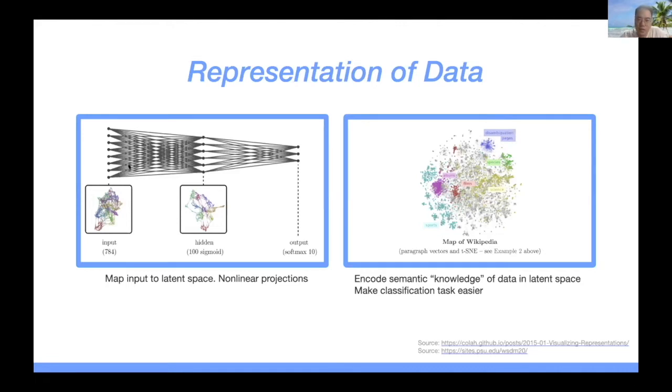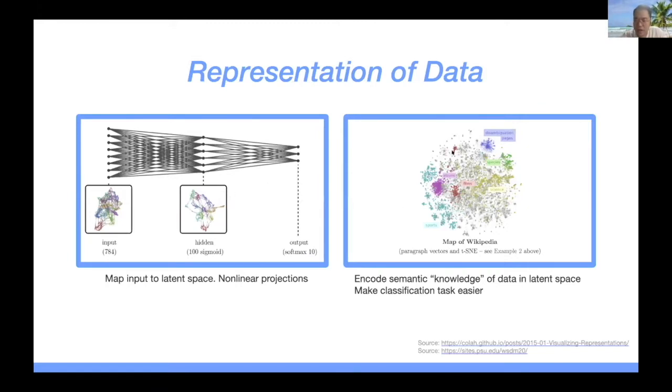Let's take a look at this example on the left side. Say we want to do a binary classification on this raw input. Instead of directly training a classifier on the raw input, we could first map it into a latent space, like a 100 dimensional hidden state. In this space, the positive examples are close to each other in a cluster, and positive and negative examples are far away from each other, so the decision boundary would be clear. If we later train a classifier in this latent space, the classification task would be easier.